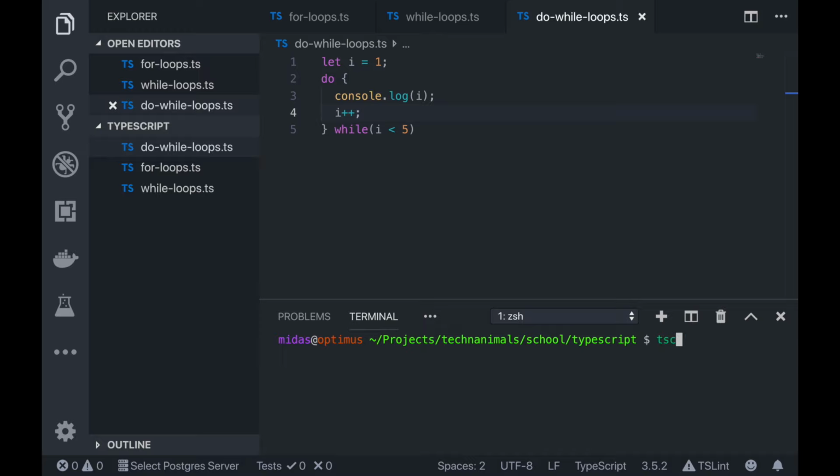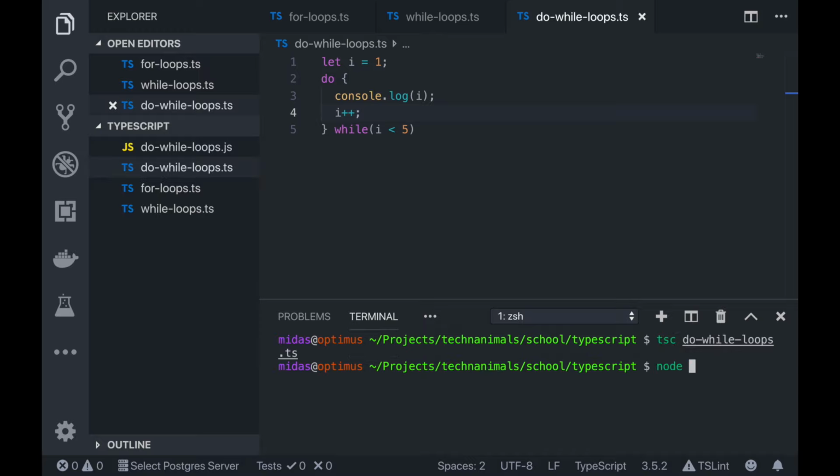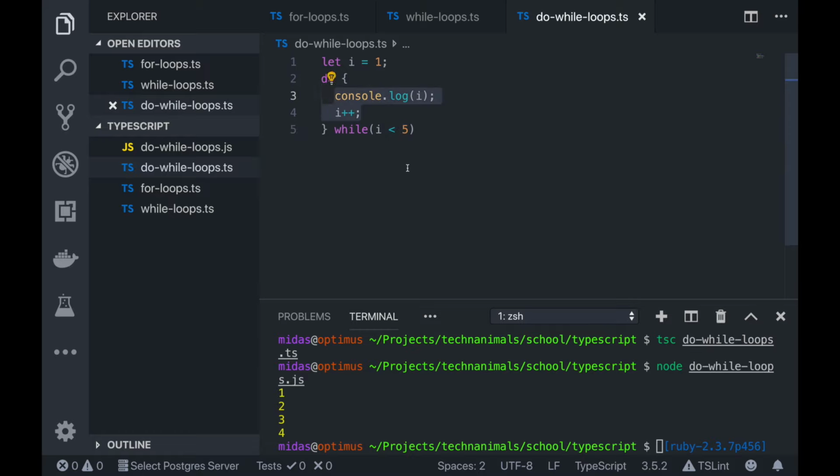I'm just going to compile that and run that quickly. So we are logging from 1 to 5. It's saying while i is less than 5, run this code block over here, which is what we were doing before when we were looking at our while loops.